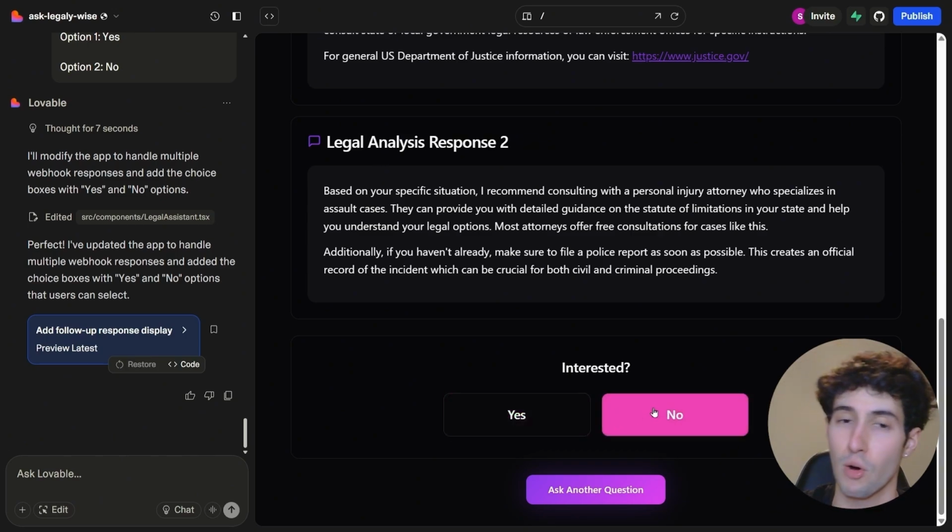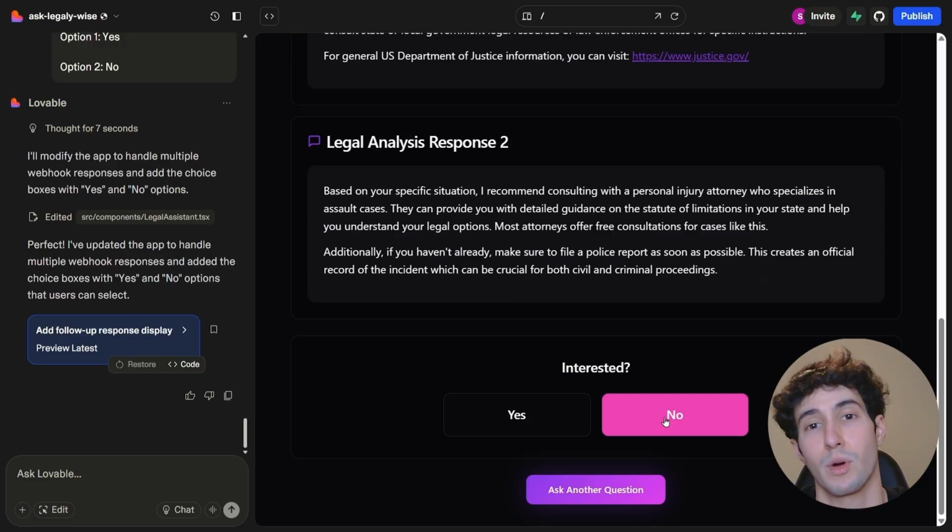And if we select no, then this lead is going to be put in our email follow-up pipeline, where we're basically going to send him some emails over the next coming days, reminding him of our offer, which thus increases the chances of him coming back and actually booking a call with one of our lawyers.